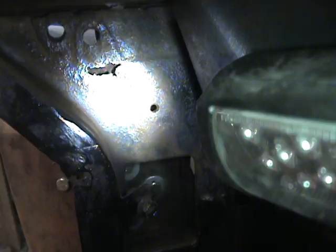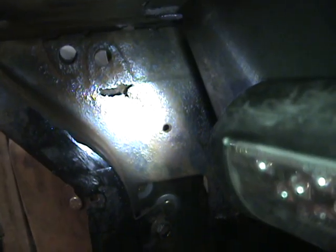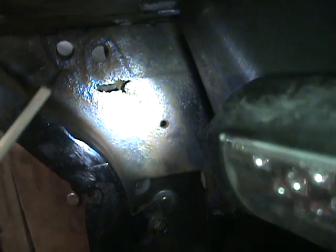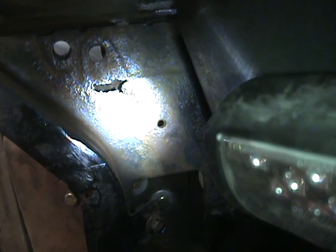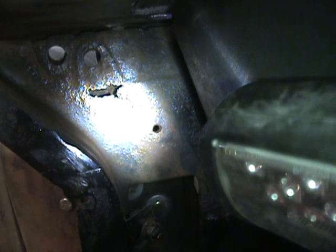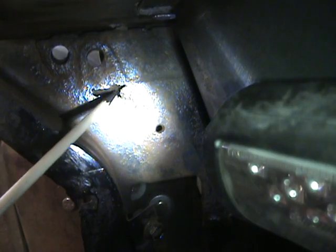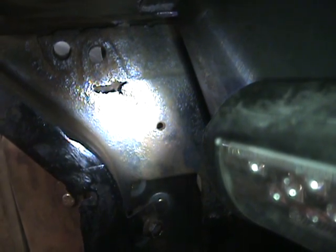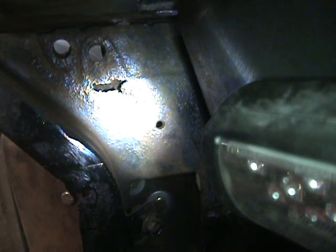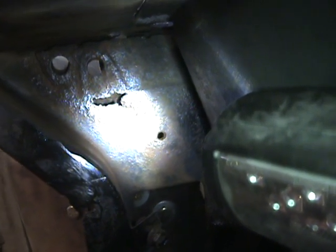So after I've finished doing some coats of rust proofing onto it, letting it dry, I'll come back with the old POR15 and do all the way around here, give it more protection, and then I'll make a plate up from the thinnest material I can, and we'll go from there. I'll probably tidy this ragged edge up so it's a bit more like we used to do in the Air Force with drill stopping, so that it doesn't go any further. So we shall see. Still waiting for the paint to dry on the mounting brackets. That's why I switched to this one.